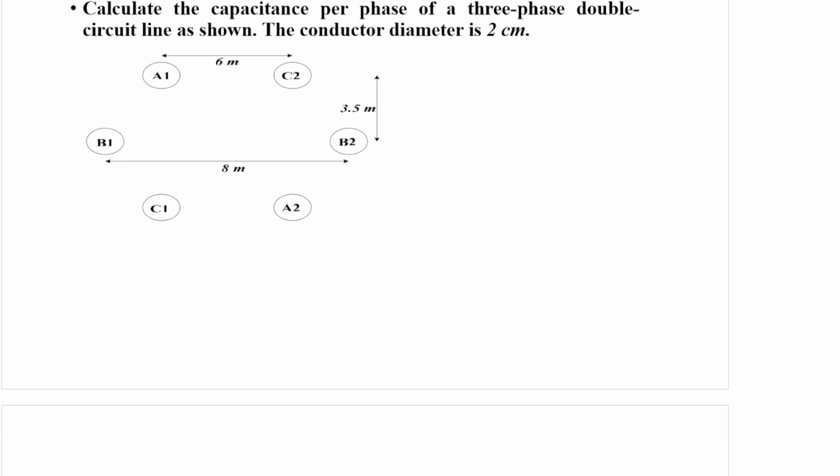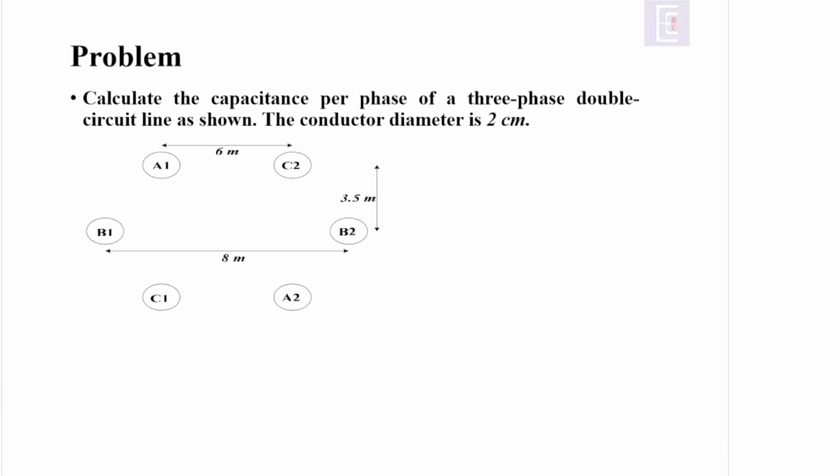Now we have solved these problems already, in case of an inductance calculation. Now for the same problem we will solve the same in case of a capacitance calculation. The conductor diameter is 2 centimeters, so radius is 1 centimeter. As you know, we have to find out first dm, then ds. In order to find dm, we have already evaluated dm as 5.7 meter.